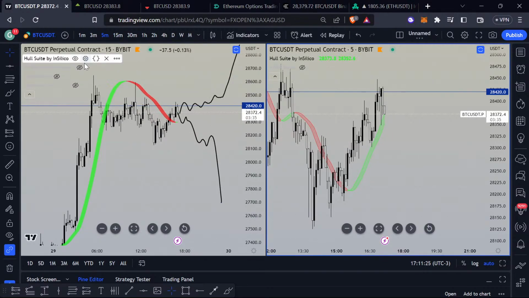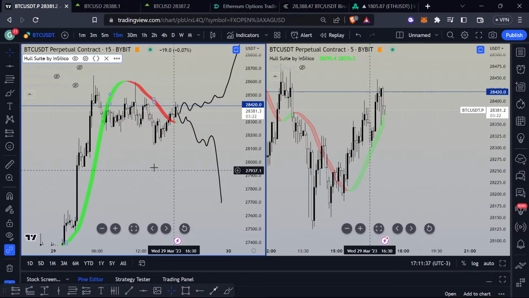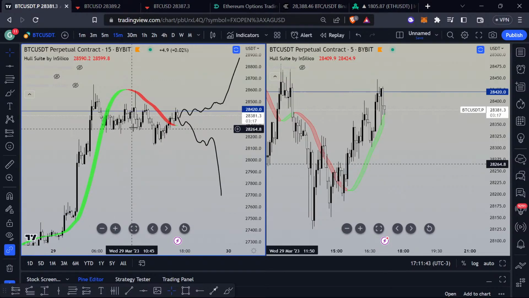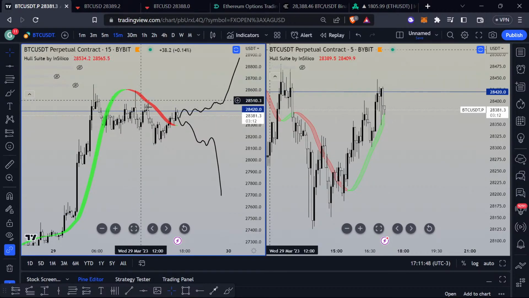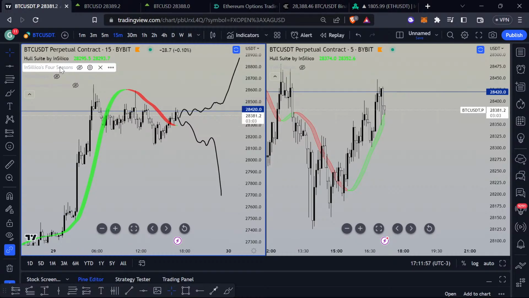These are the settings. If you want to take a look, I think these are even the default settings, so don't worry about it. Or if you want to test it in a different manner, you can ask me. I tested it. I found this length is actually the best one to scalp. It's quite useful, to be honest. So we reviewed that today, and I will then show you these other tools that I like to use.